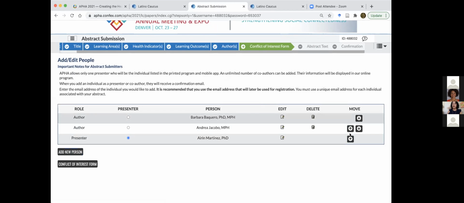You could change the order of people using these arrows and you could delete them. You could be like, bye. And even later, let's say someone doesn't want to be a part of that paper. When your abstract is already submitted in the speaker's corner, you could modify the order of the presenters. You could change who will be the presenter for that abstract too.